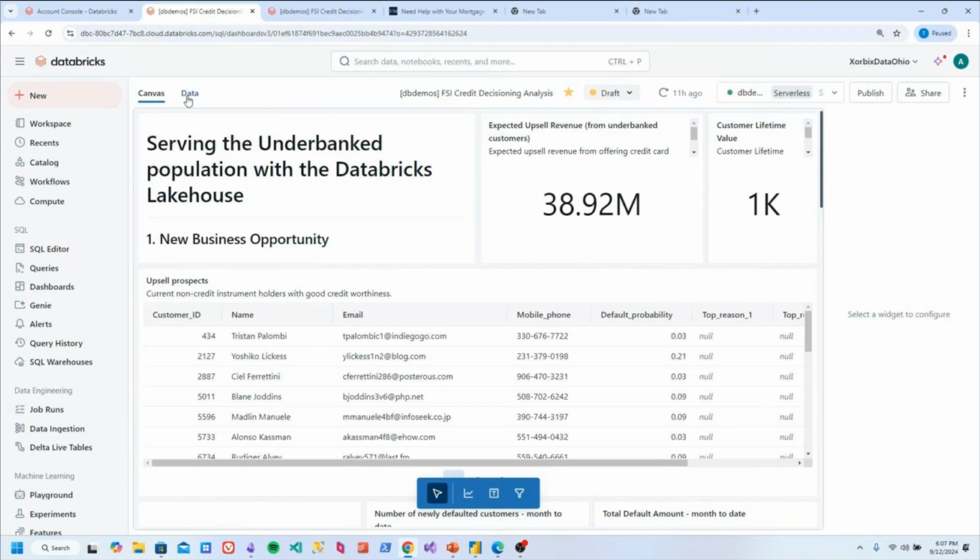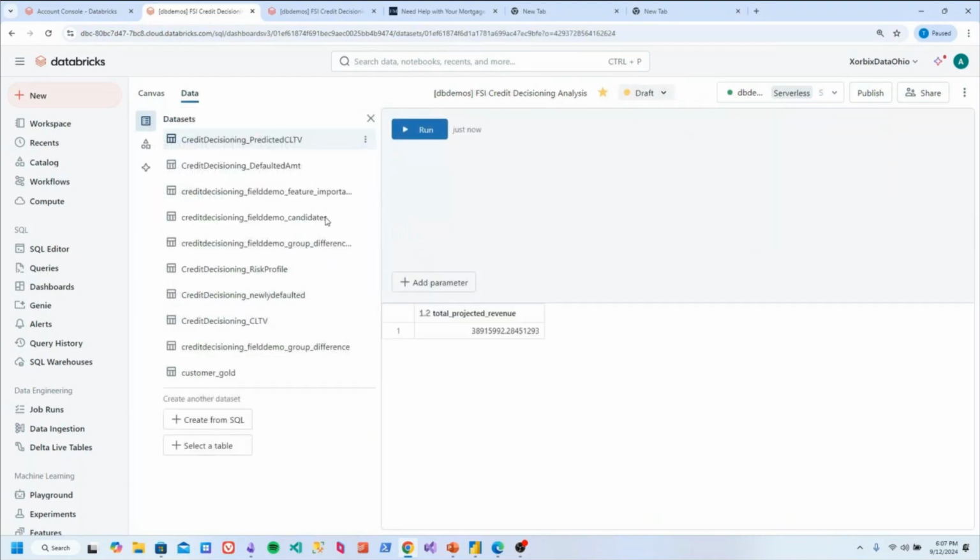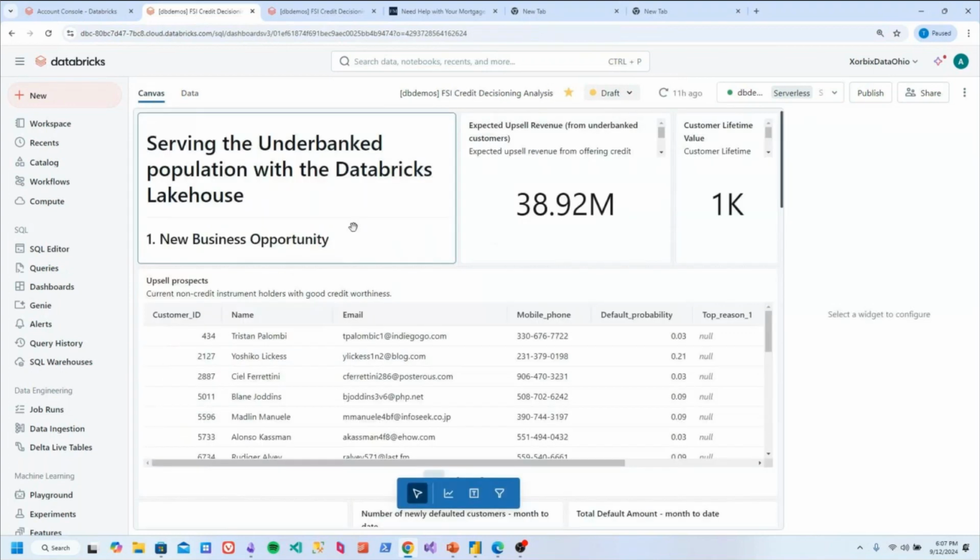So these are Databricks dashboards. Essentially, you have your canvas and data, and this behind the scenes is just Databricks SQL. So it's pretty cool that you can have your SQL code so close to your actual dashboard. When you use something like Power BI, I think DAX is their behind the scenes, making calculated fields with DAX and whatever. But I think SQL is generally more easily understood. So each of these different tables are used here.